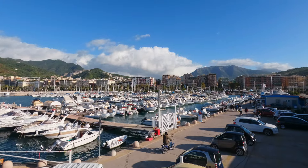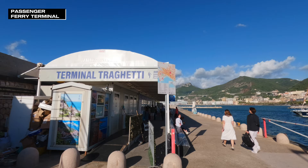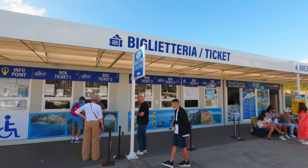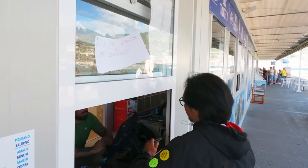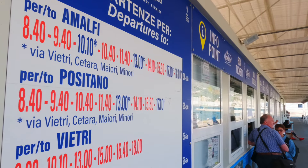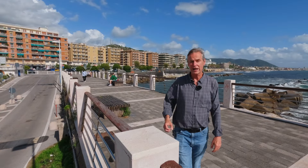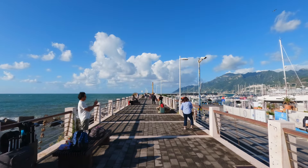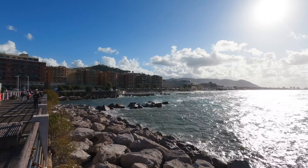Salerno is an important transportation hub for southern Italy and the Amalfi Coast. There are several companies which offer ferry services — this is the main tourist port. On the first day that I visited, though, high winds churning the water meant that all operations were canceled. This should serve as a lesson for anyone planning on taking a ferry to one of the other towns along the coast: be flexible. There are taxis and there are buses. Buses are cheap but crowded. Taxis can be very expensive, so ferries are the best option.